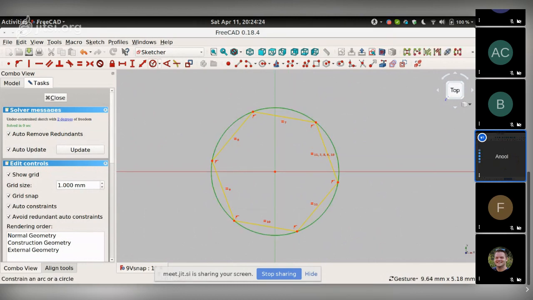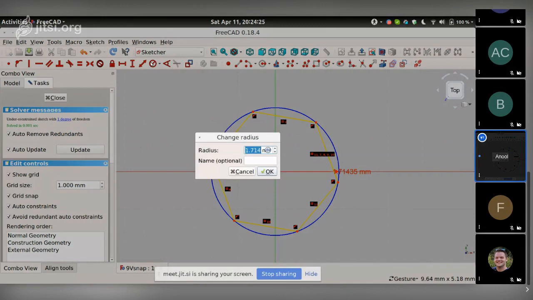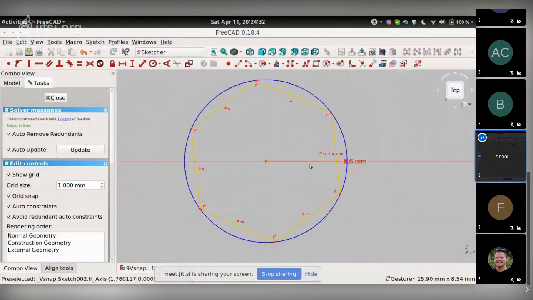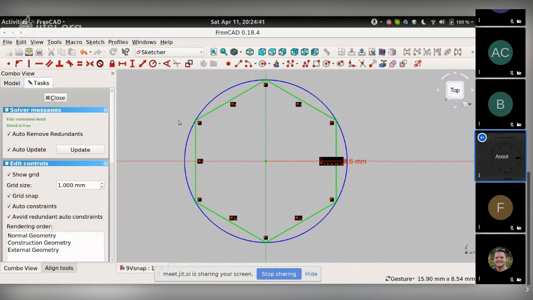Give it a radius of, I think it's 3.6 mm for M3. I'm just guessing a number here for what should be the radius of this, make this line a vertical constraint, and now it's a constrained hexagon.